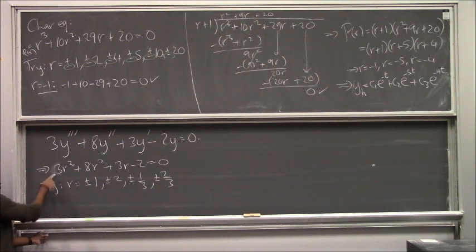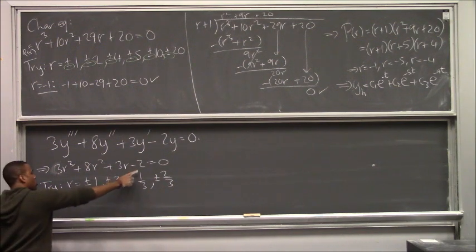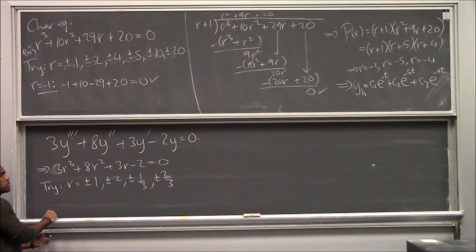The factors of this are 1 and 3. The factors of that are 1 and 2. So you want all possible combinations where 1 or 2 is on the numerator and 1 or 3 is on the denominator. So you have all these possibilities. You actually have 8 possibilities here. Of course, you start with the smallest ones.